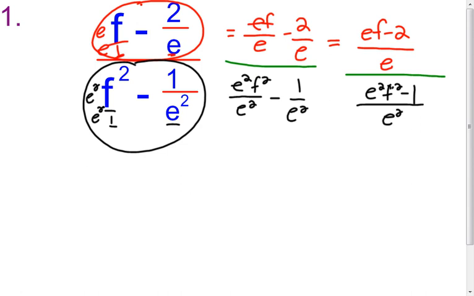Some of you, a lot of you probably, can skip this whole middle step and go right to the third step right here. You don't need to write those as two separate fractions first and then get them together. If you can do that, great. If not, then do it how I've done it.